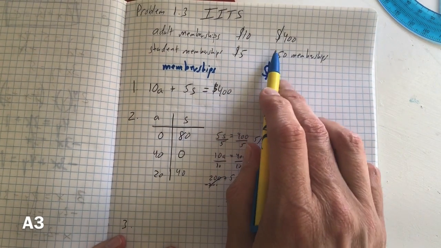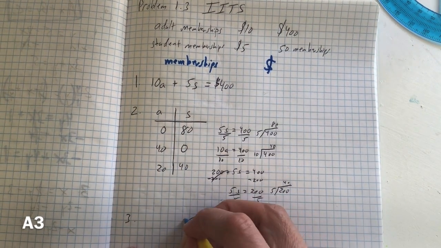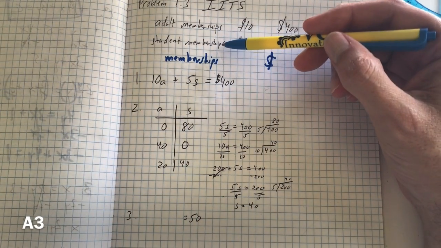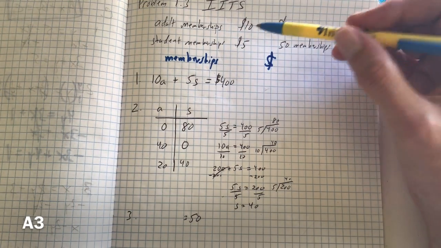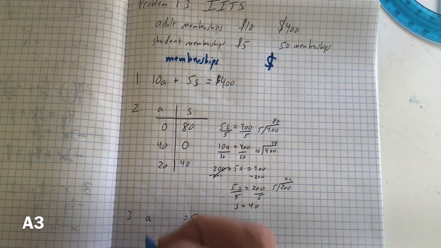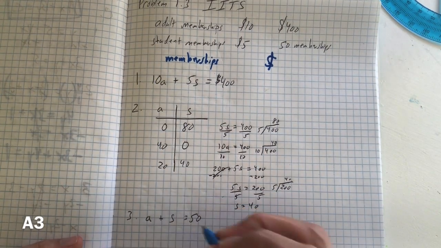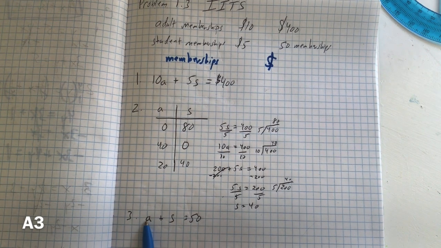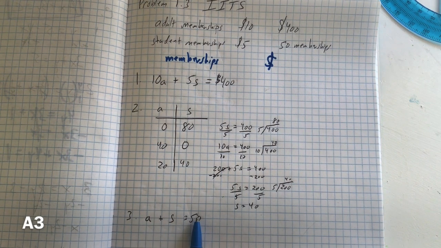And the idea is we had a total of 50 memberships. Now, I don't know the numbers, but it's still going to be adult memberships and student memberships. We don't know how many that is, but it's some number of adults plus some number of students, and that would represent our equation. I don't know how many adults it is, but this would represent the A. I don't know how many students, but this is the total students in this case. But whatever it is, they have to add up to 50. So that's what happened on that specific evening. Okay, so that's what those values represent.